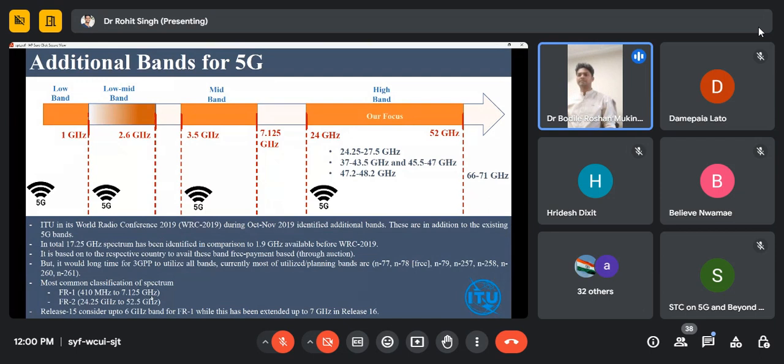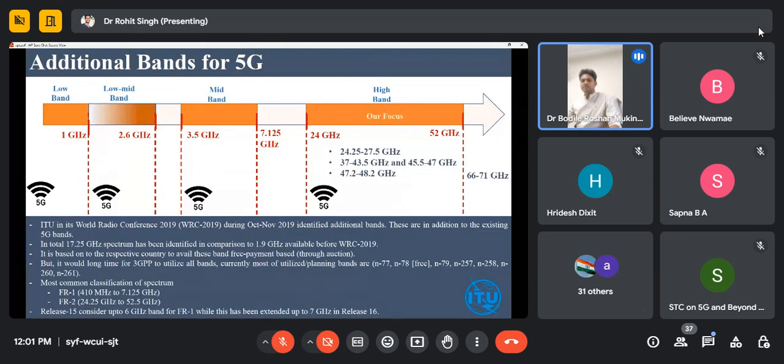And next one is, can we have another division or classification of frequency? Yes. So roughly the whole frequency band is divided into two categories. Usually we have heard of sub 6 gigahertz, sub 7 gigahertz. So up to release 16, there has been a support for 6 gigahertz only. So usually we used to term it as sub 6 gigahertz frequency band. After that, we can now use up to 7.125 gigahertz frequency band. So now it is being termed as sub 7 gigahertz band.